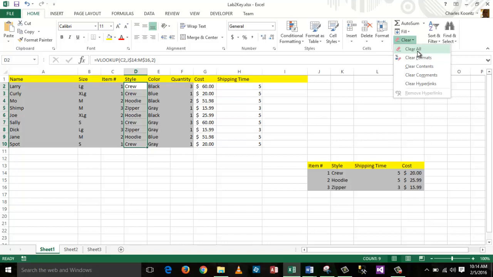It would clear out all the formats and leave the contents. If I were to choose this option, it would do just the exact opposite. It would leave all those attributes assigned to the cell, but it would clear out the contents. Then if I introduce new contents, they would automatically acquire those formatting attributes.